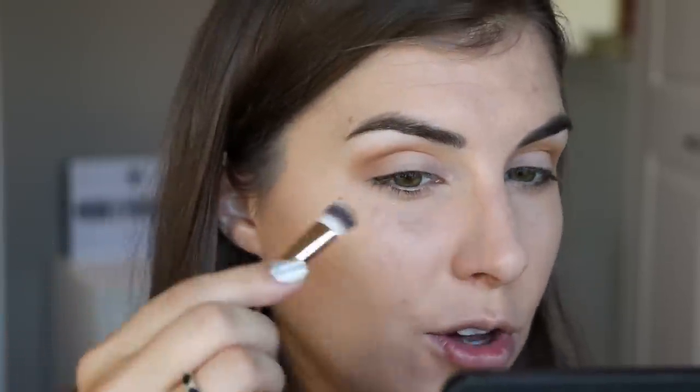I do think, speaking specifically for someone with my skin tone and definitely lighter, could have done with a lighter matte shade, something to help blend this line out from my crease to my brow bone, because as it stands right now, because this is the lightest, I'm going to have to reach for something shimmery to help make that transition a little bit softer. Now I'm going to go in with the deepest matte shade, and actually the only other matte shade in this palette, using the brush that comes with it.